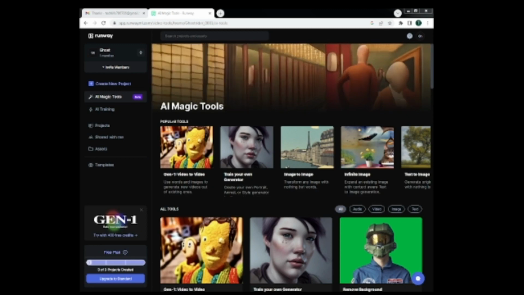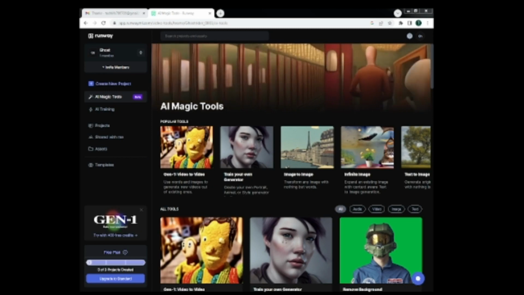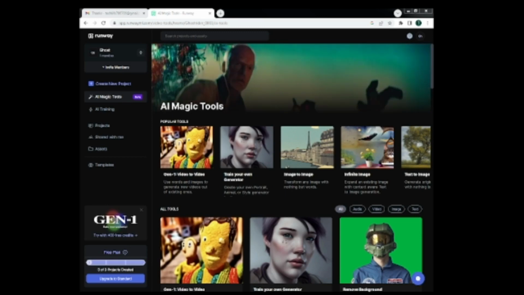In the free plan, the videos you can export will be limited to 720p. You'll also be limited to only 3 projects. Your total assets in terms of their size can only be of 5 gigabytes, and you're going to be limited to only 25 free images.